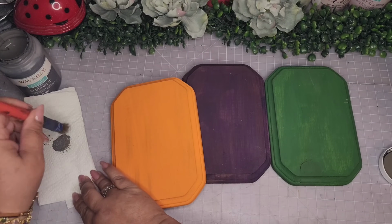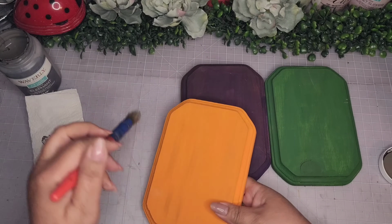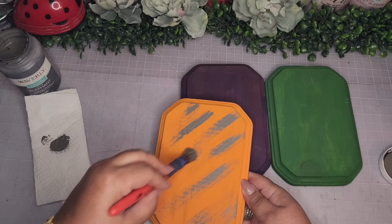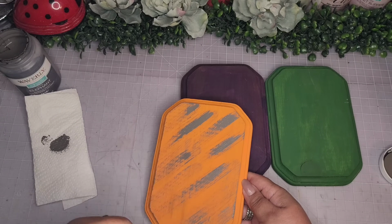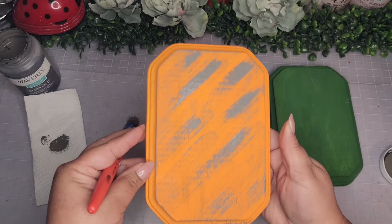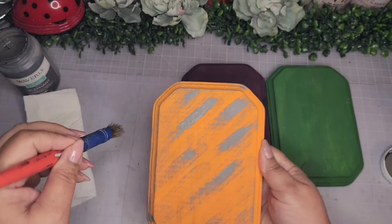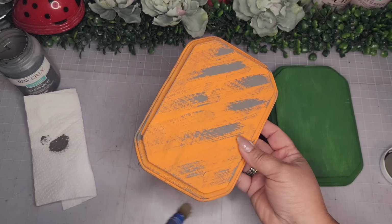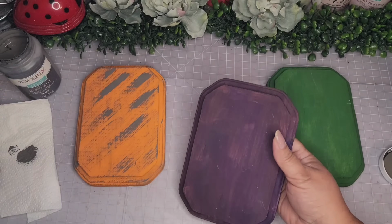I feel like these needed quite a bit of distressing because it just looked too orange. So I'm going to go heavy to give it a pattern. I'm just going to do diagonal lines on this orange one. And then right now it's not looking like much, but once we get done with it, you'll see it's going to look fantastic. And I'm going to also go around all the edges as well.